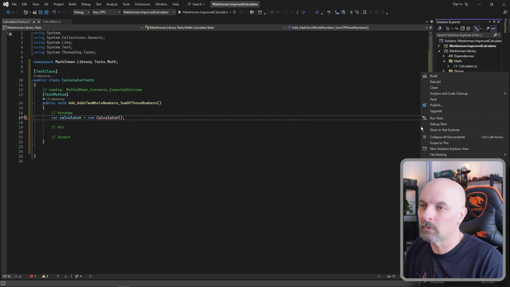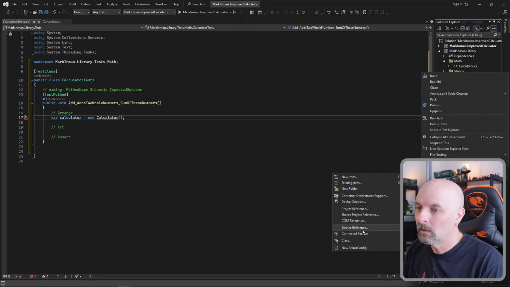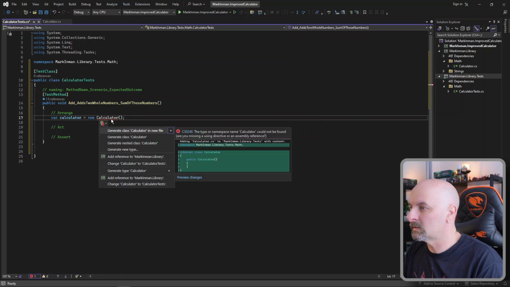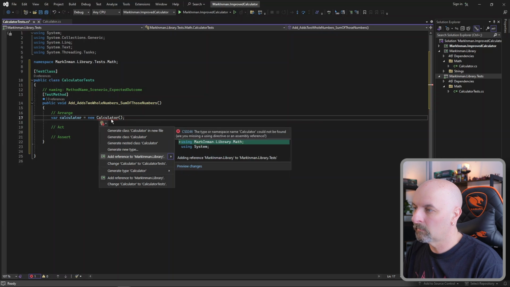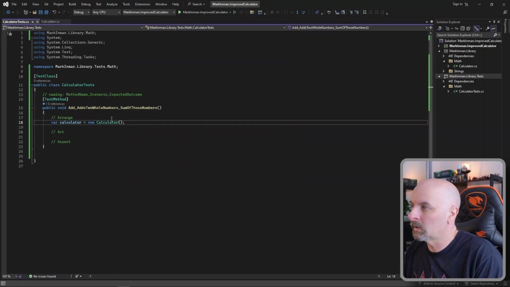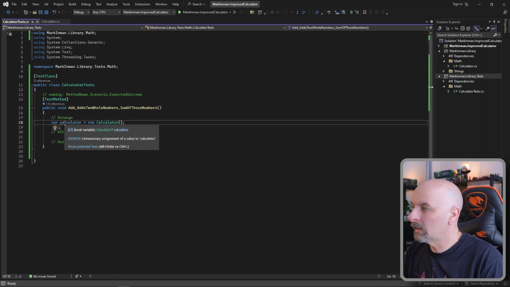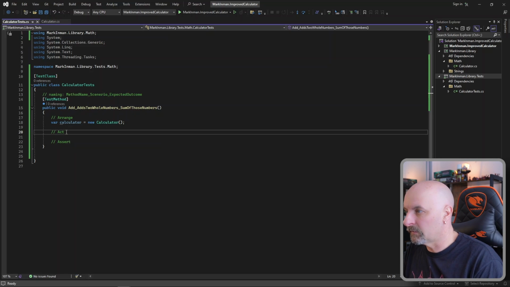We could go here, add a project reference and find it that way. An easier way is Ctrl+dot, and here is an option to add a reference to the MarkUp.Math library. Now it sees it. So we've got our calculator class. That is our arrange; we've done our setup.